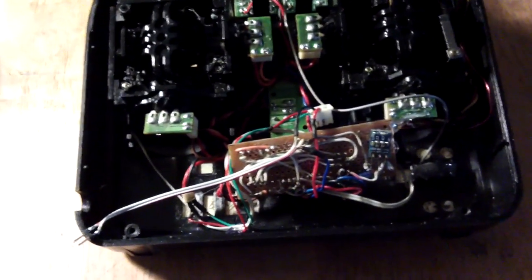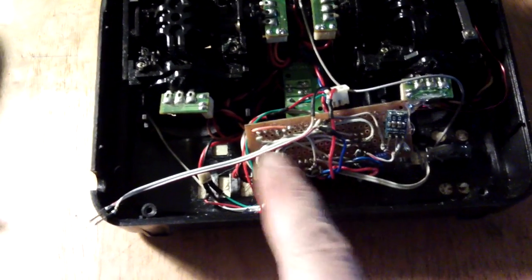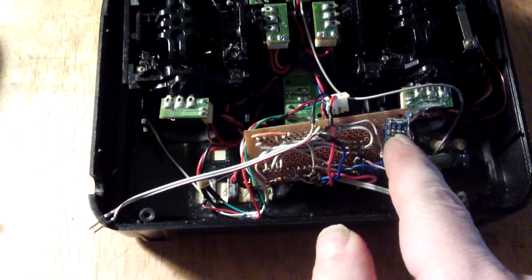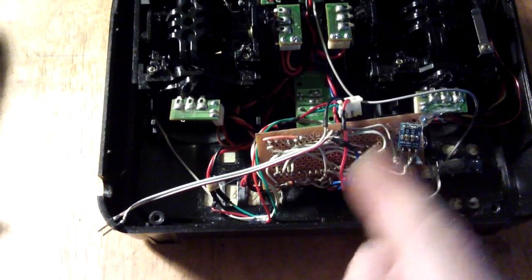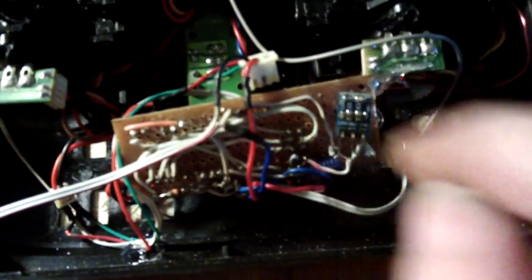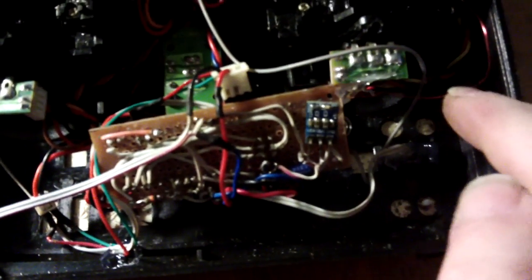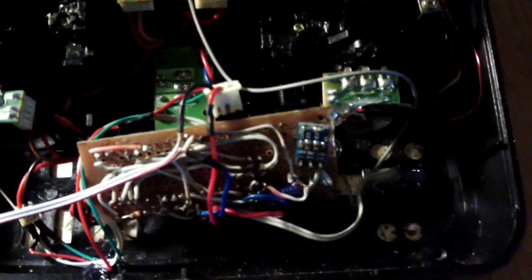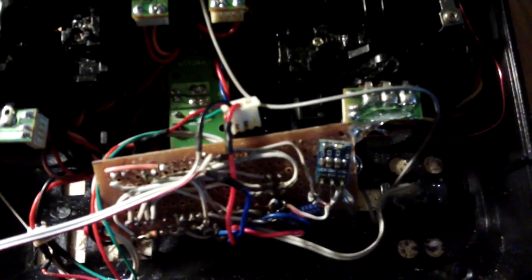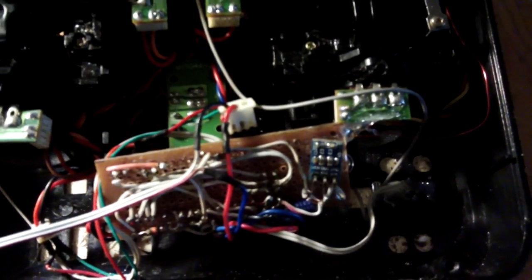It all needs a bit of cleaning up yet, but there's the main board with the Arduino on it. I've got a voltage regulator on it and also the NRF24L01. I've got a small extension wire coming from the 2.4GHz unit of 83 millimeters, and that's giving me at least about 250 feet on the ground — and up in the air that increases quite a lot.